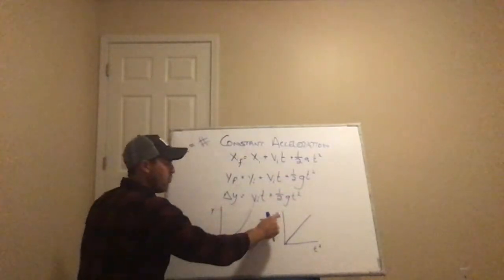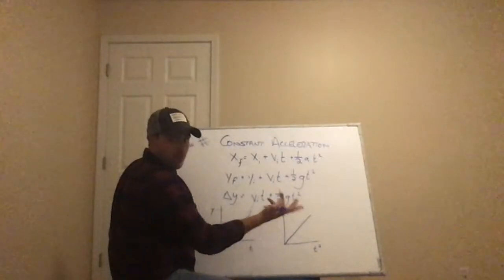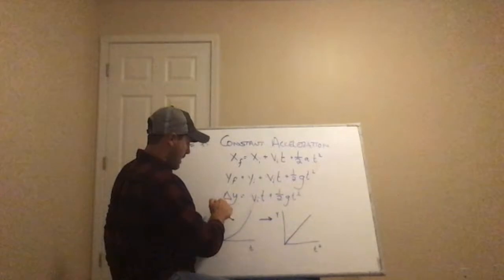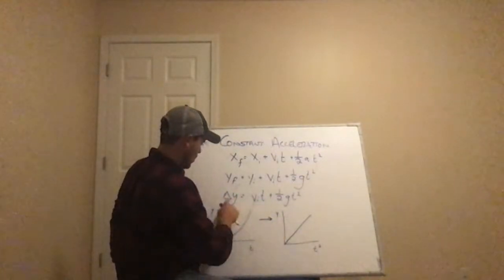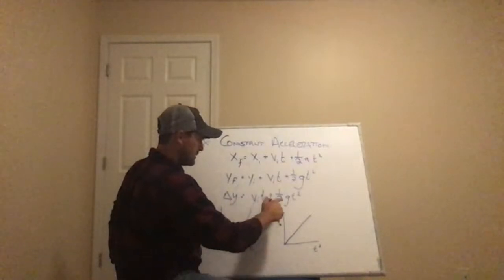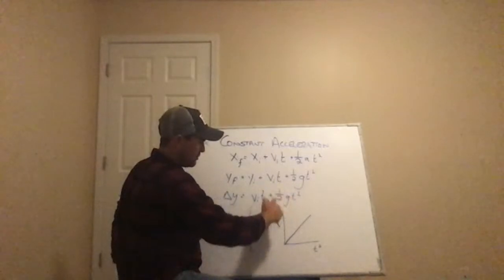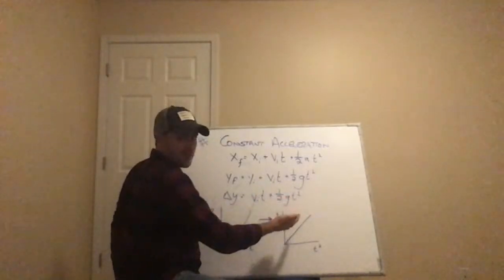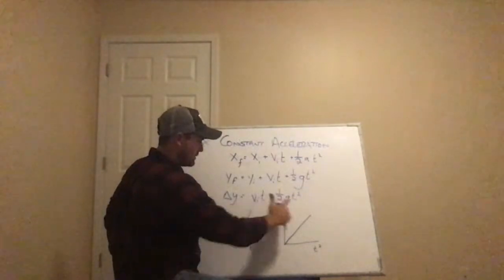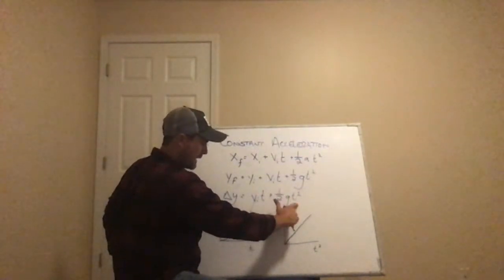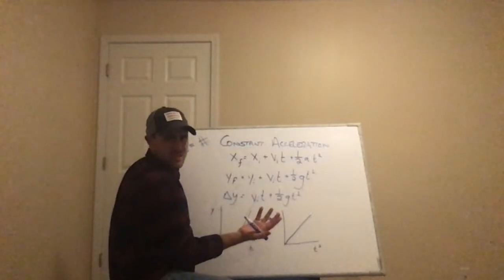Check it out. If y is my y variable, nice, y equals, what's my x variable? Time squared. So my m, my slope, must be what's multiplied by that. So the slope of this graph is 1/2 g, or negative like 4.9. So y equals mx plus b. And I guess my initial velocity times time is b, my y-intercept.